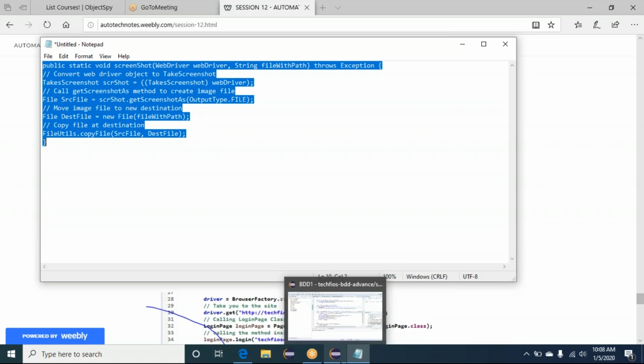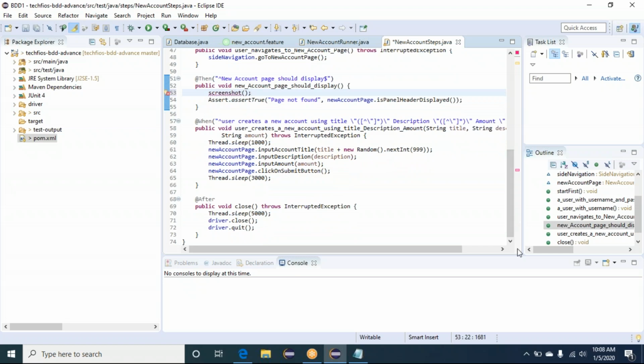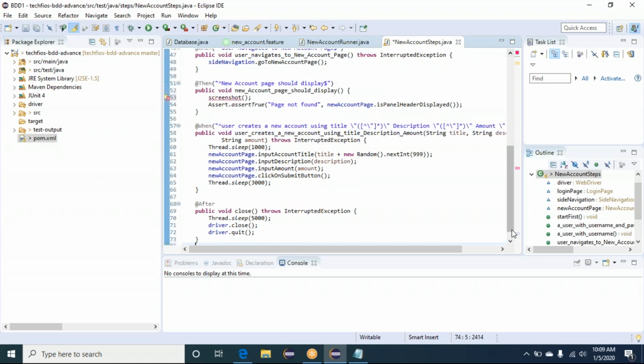Go to the project and scroll all the way down for now. We're not going to put it in a base page yet. Go all the way even after that line 73, create another space there after line 73. Paste it here.